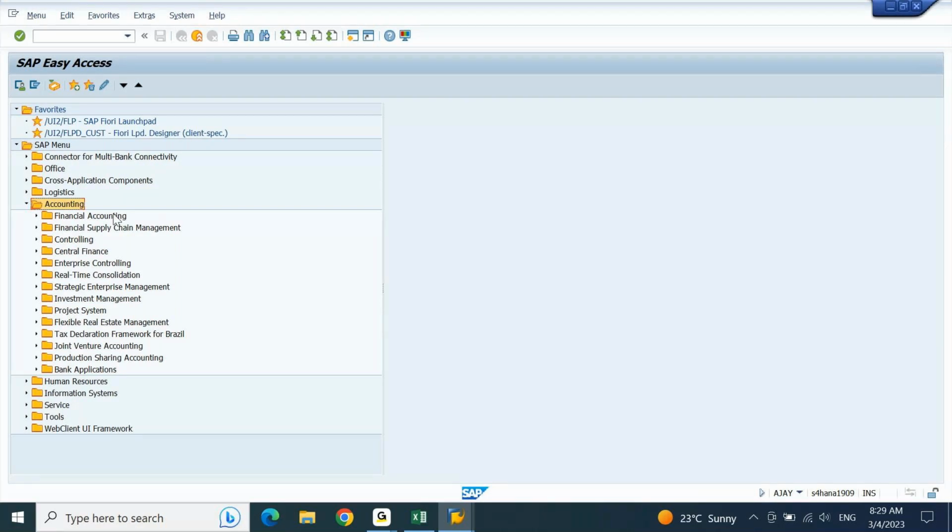One is financial accounting, which is SAP FI. The other is controlling, which is SAP CO. In short, as a FICO consultant, you are responsible for financial accounting and controlling. Clear?